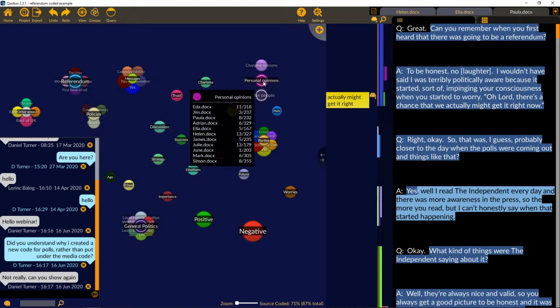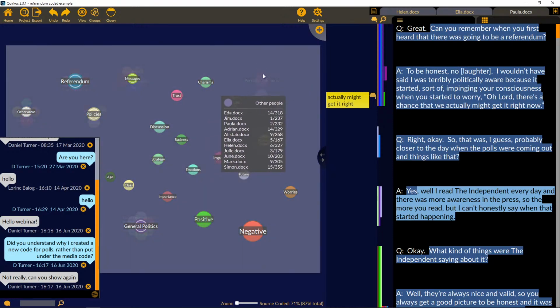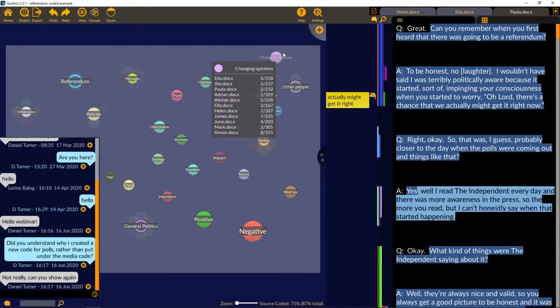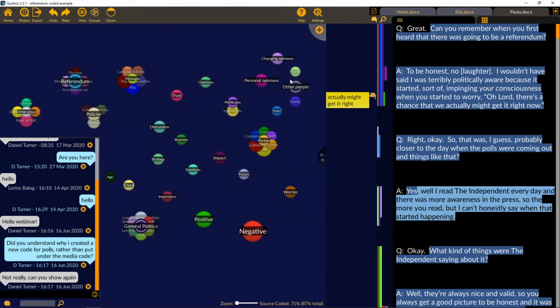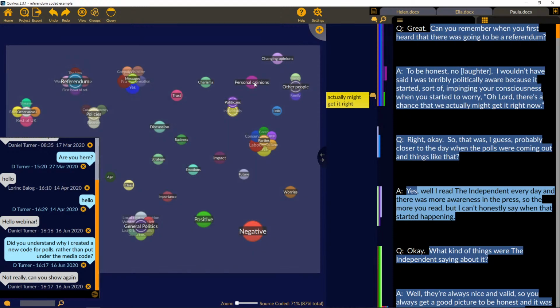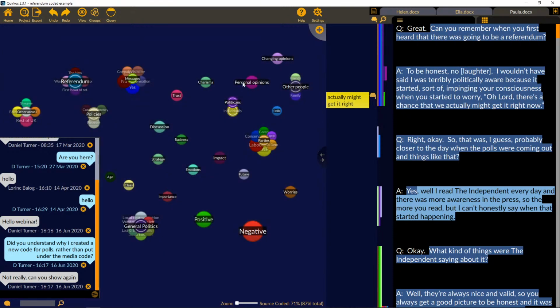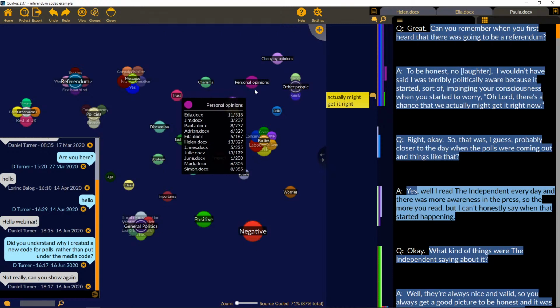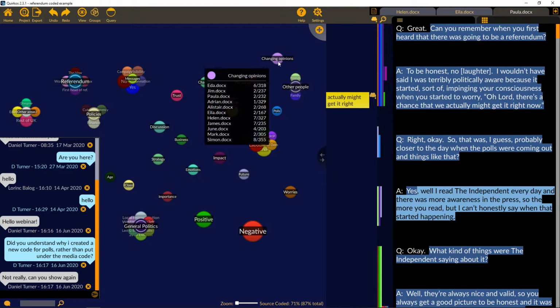Initially I can just pull these subcategories out. The subcategories are codes which are just dragged on top of each other. I originally had just a code about collecting people's personal opinions, and that was quite a generic thing. But then what I ended up doing in this project, and it's quite common, is deciding that wasn't specific enough. Actually, the opinions were very important, but what I really wanted to pull out to answer the research question was examples where people were actually changing their opinions.